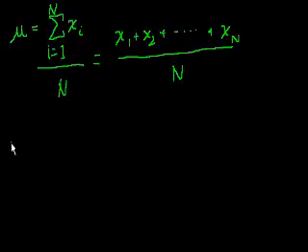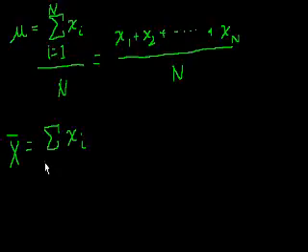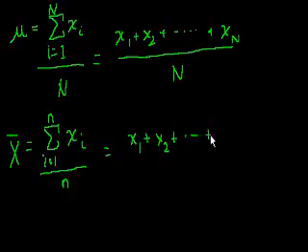The sample mean is written as x with a line over it. And that's equal to, once again, the sum of the elements in the sample, right? And there's a slight notational difference. You start at the first element in the sample, and you go to the number of elements in the sample. And that's why they use that lowercase n. There are big N elements in the whole population, and if you took some subset of that, we're assuming that small n is less than or equal to big N. And anyway, you divide that by the total number of elements in the sample. So once again, this would be x1 plus x2 plus ... plus x lowercase n, divided by lowercase n.